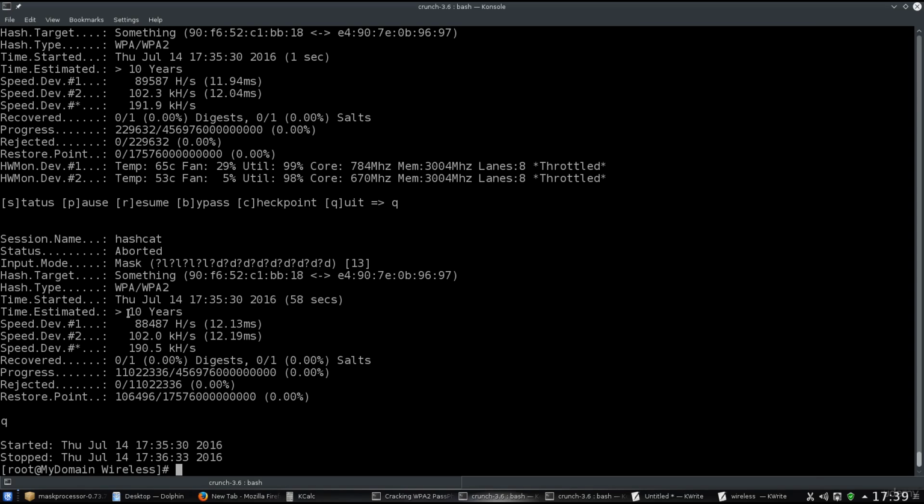I mean, this is going to work, and in 10 years, it's going to give you the proper combination, most likely a little bit before 10 years, depending on where the password is along the list. But years is not something that's realistic. Something that's semi-realistic is months. Something that would be realistic are weeks. So what we need to do is make assumptions, blind guesses, and help out HashCat.